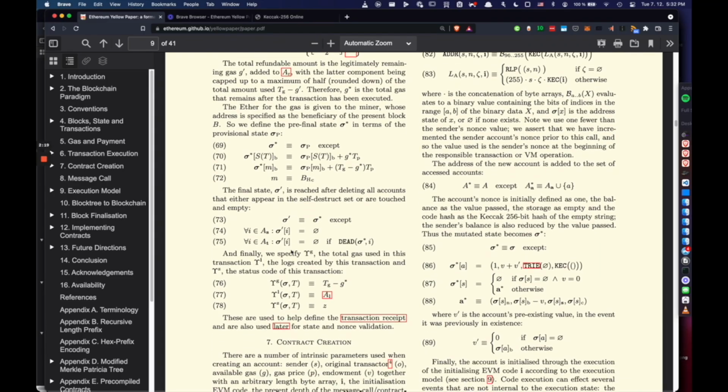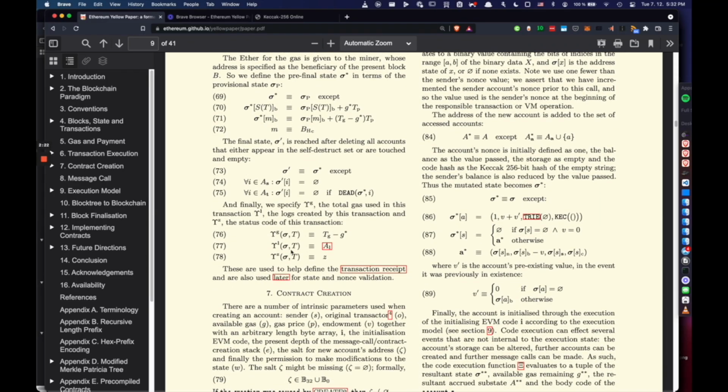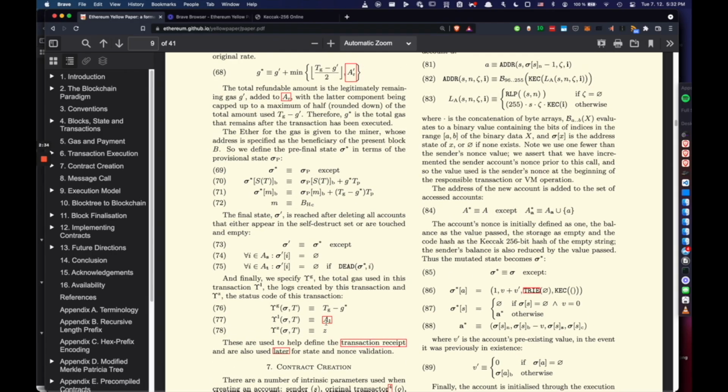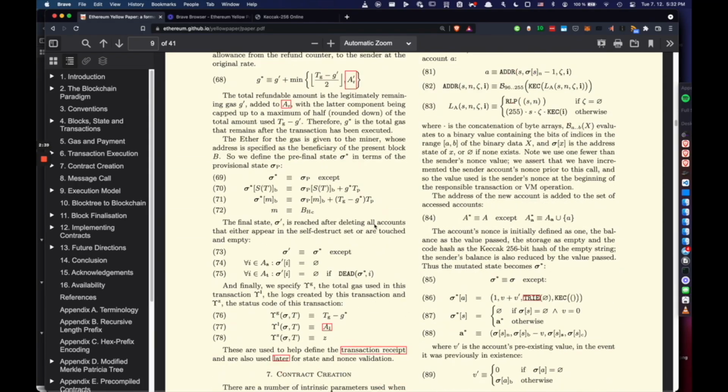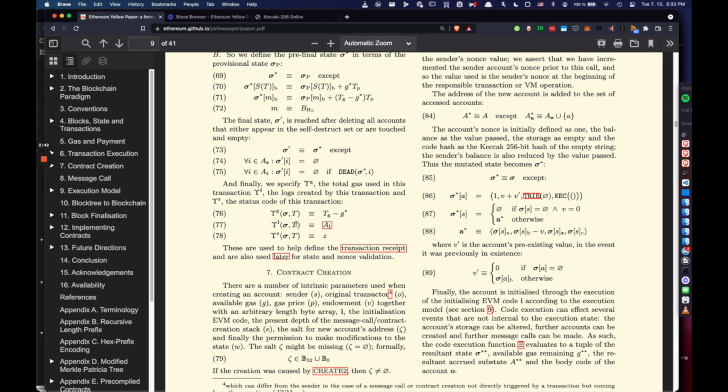And finally, we specify epsilon G, epsilon L, and epsilon Z. So this stuff is what was returned, and we specify it here.